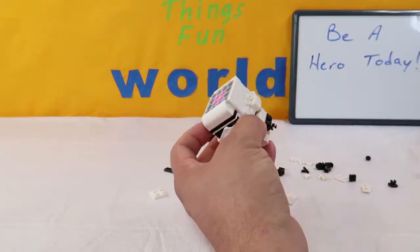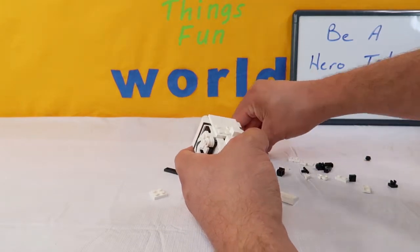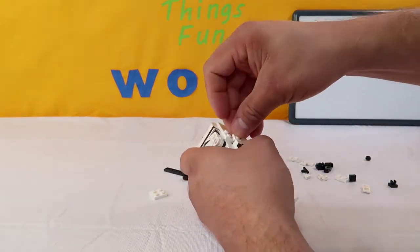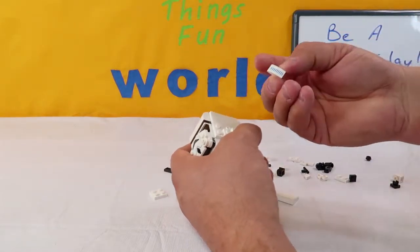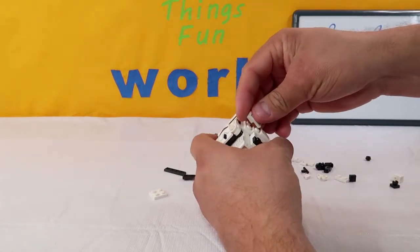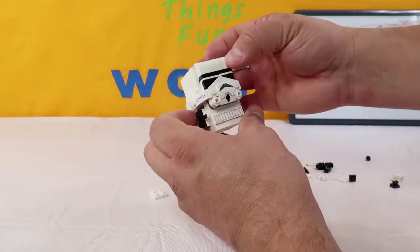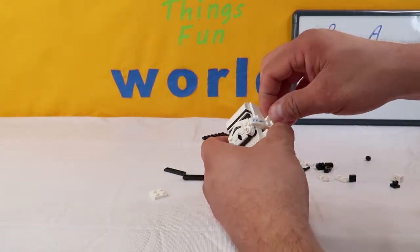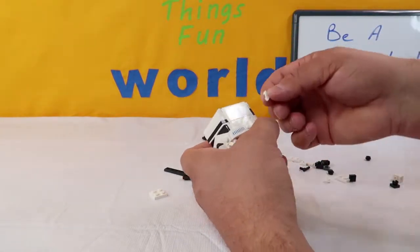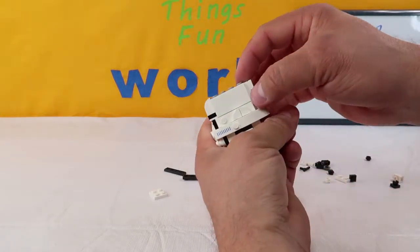Alright, then we're going to take and add another thick block, curved step block that looks like this. We're going to put it in right here like this. Okay, and now we're not hanging over anymore because we built the layer around it. Alright, then we're going to take a 1-piece block and put it right in front of that, like this. And then we're going to take another one of these step curve pieces with the blue, and we're going to put it in the front like this. Okay. Then we're going to take 2 pieces of pie, add them right here and right here. That way we have another half circle.